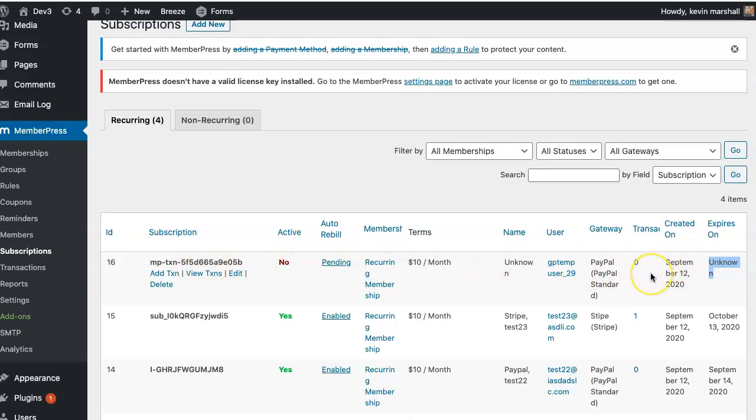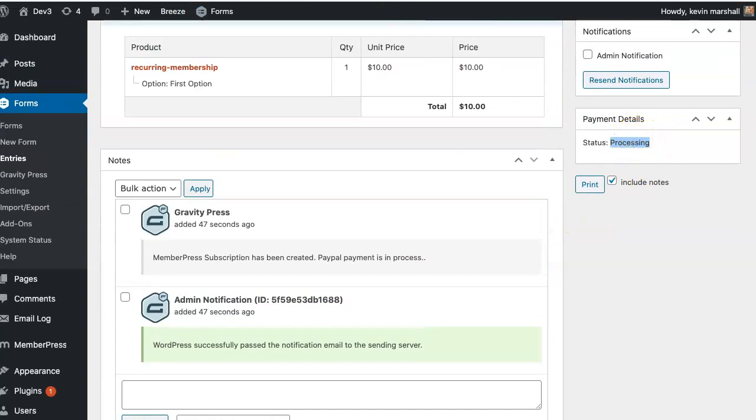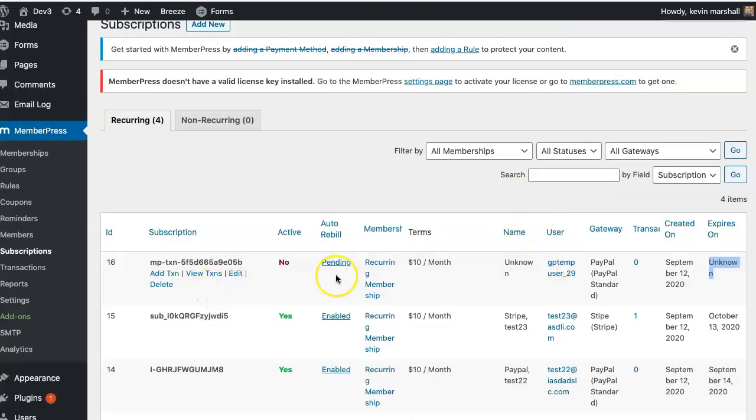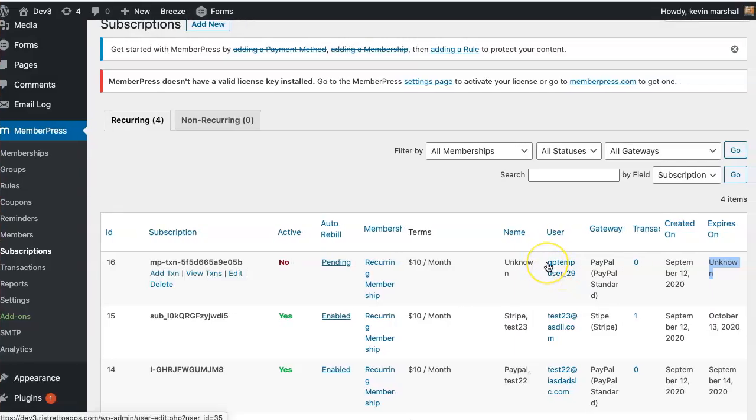What we've created is sort of a placeholder. And what we're waiting for is PayPal to give our website the thumbs up that says, hey, got the payment, subscription is authorized, everything looks good, but we haven't gotten that yet because this is in processing mode. So the moment this turns from processing to paid, then we'll see this update. So just so you know what's going on, that's what's going on here. The user can't log in. This is not a real user, so they won't be able to log in. They're not going to get any emails. And so again, we're in the waiting game.